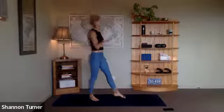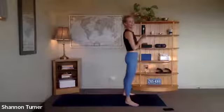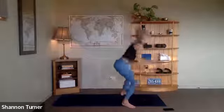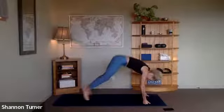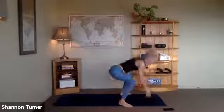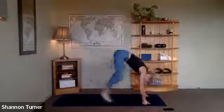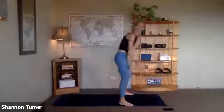Wide-legged burpees, number 2. 3, 2, 1, and let's go. It's like you just appear from nowhere, Jesse. You just descend. And magical. I love it. Keep going. Woo! She's showing us how it's done. She's so bouncy. It's awesome.